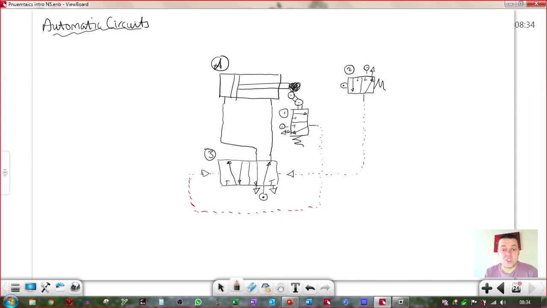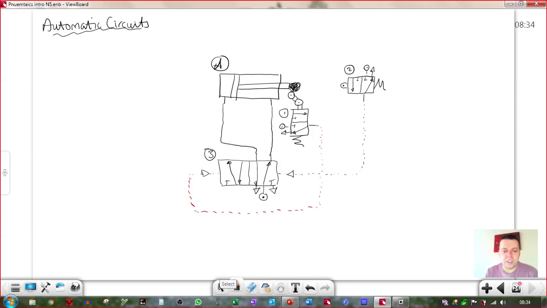As soon as you provide a main air signal, consider there's main air to the 5-2, main air to the 3-2, main air to the 3-2, they're all the same signal. As soon as you turn main air on, this thing's just going to start instroking and outstroking at full speed. It's really fast. When we build these in school, it's surprisingly aggressive, violent almost. So that's an automatic circuit.